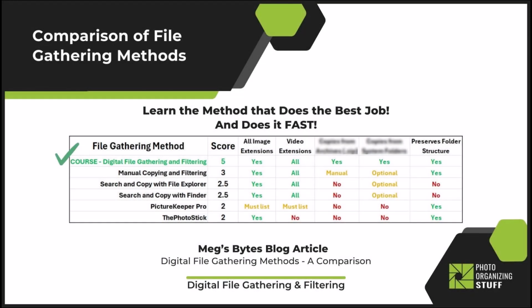This chart is a comparison of methods commonly used by professional photo organizers for gathering a client's photos and videos. The file gathering method taught in this course outscores the other methods, all of which have at least one serious drawback. Two scoring factors are obscured because they are secrets for enrolled students only.